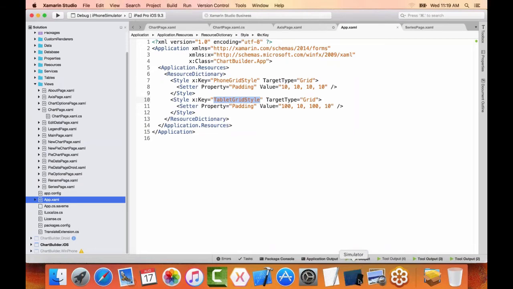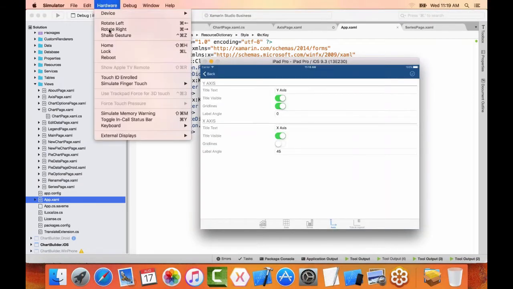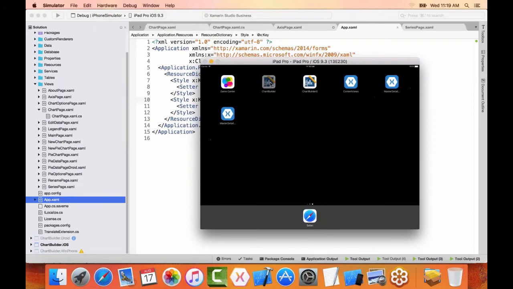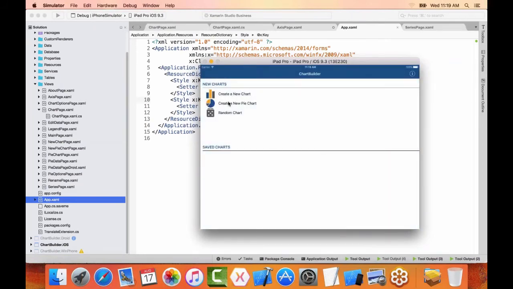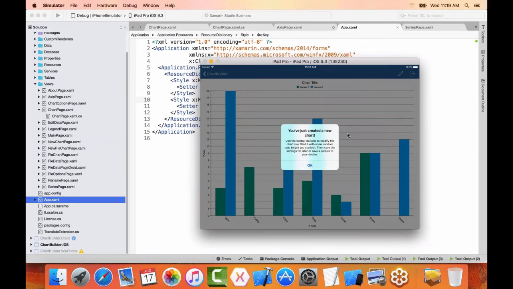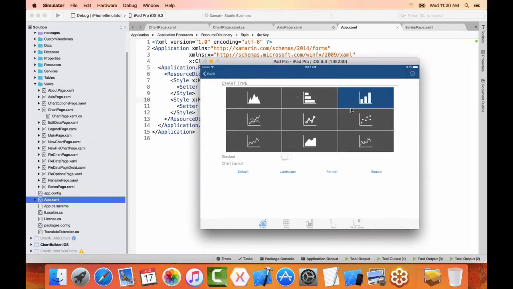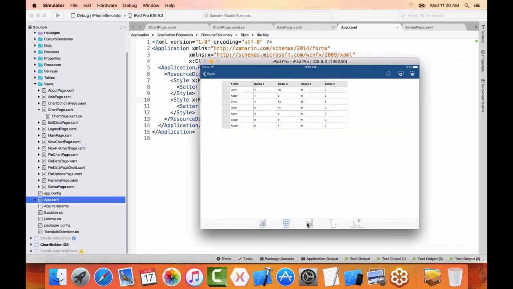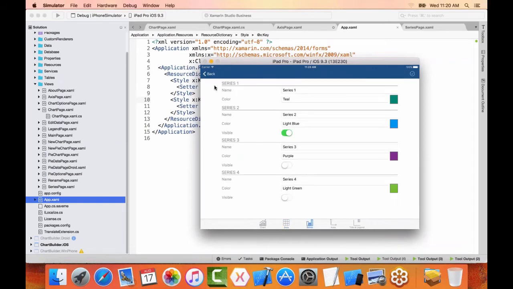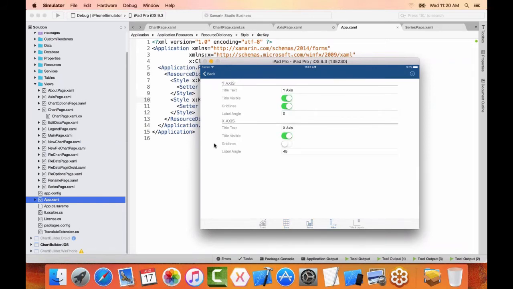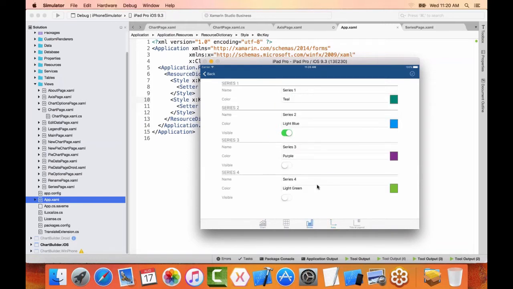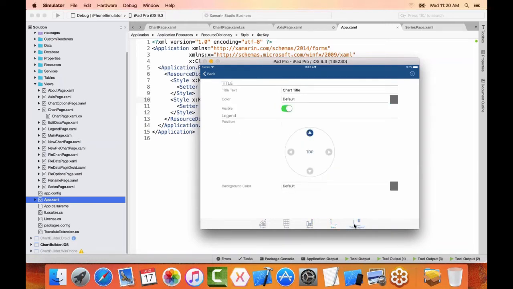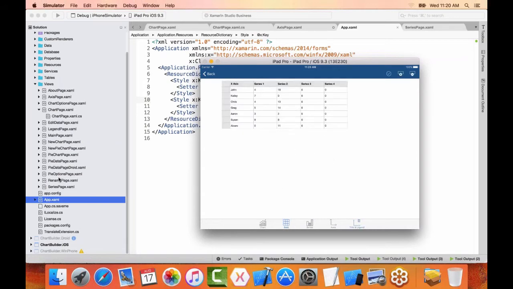So now I can go ahead and run this app on my tablet, and I can see the better padding used on each of these pages. This was the first page that I opened up, where I set the padding in code behind. Was this the second one? No, the axis page was the second one. The second one here, I set the padding in XAML. And on the series one, I set it by using a style. And I believe on the data page and the legend page, I just used the same style as well.